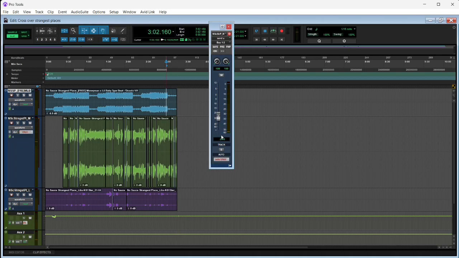Perfect automation. Just making sure everything sounds clean here before I get to mastering, because a lot of these things are gonna start boosting up if I don't do the automation beforehand. So I'm gonna listen to it one more time. The first half, second half is already done.